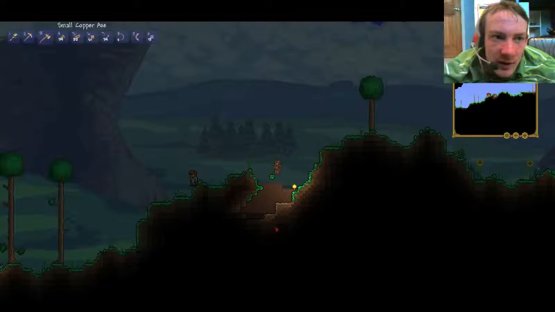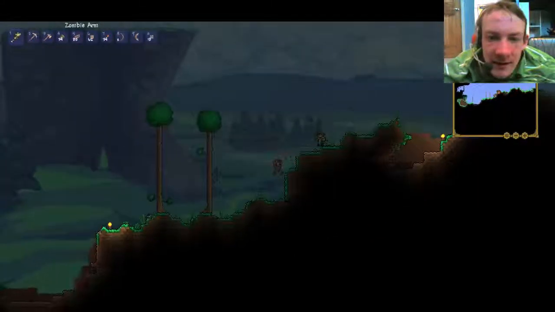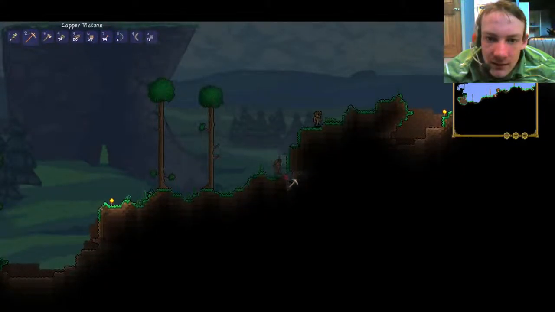As far as items go, anyway. Used to have a zombie arm, whee! And this, at the moment, useless guide. Wait, is that? Yes, it's lead.